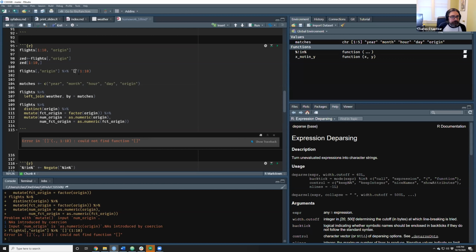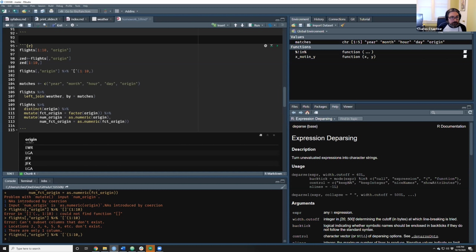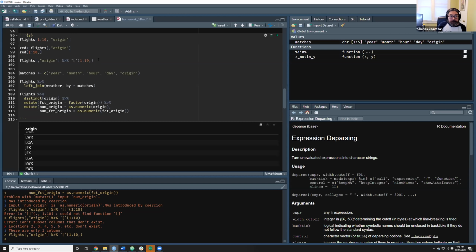Can't subset columns that don't exist, because I will have to go, let's see, will that work? That will work. Okay, so to tell you what's going on and the way functions and operators work in R, when you use brackets like this, it's actually calling on this function here.